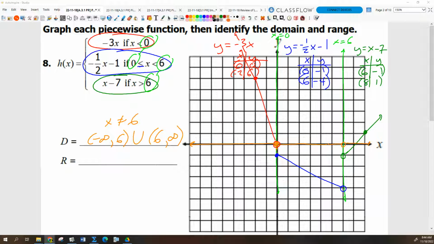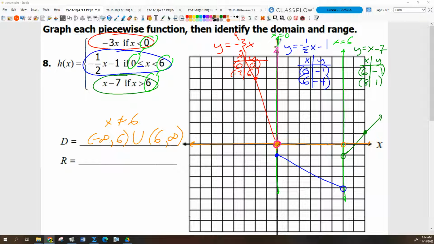Okay, 0 to infinity. And it would be 0 to infinity with an open endpoint at 0, right? Because the red does not include 0. Notice the red domain doesn't have x equals 0 as a part of it, and so we end up with this open endpoint for the red piece of the piecewise function. So there's the range of the red piece.